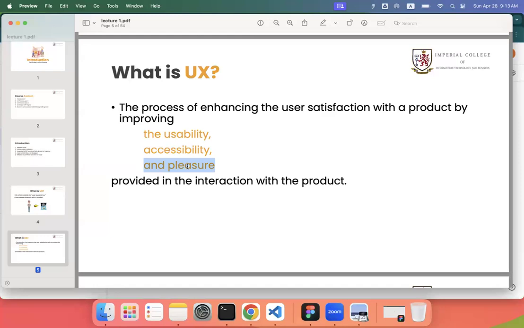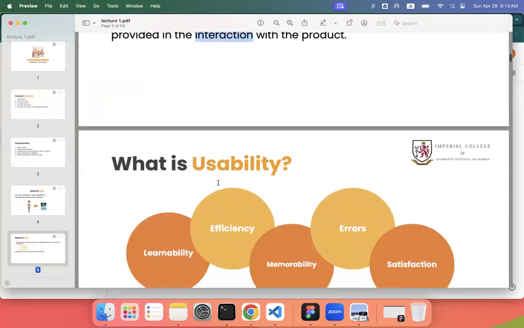It is the mechanism that they use to give you pleasure, and you visit these websites and applications on a daily basis because you are so addicted to these notifications or whatever is happening in that particular application. So we have to improve the usability and accessibility, and we have to give pleasure to our users when interacting with this application.